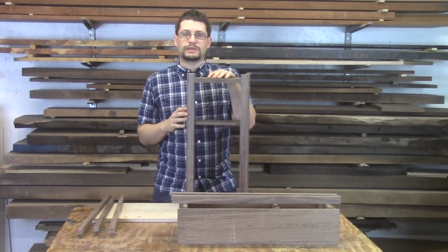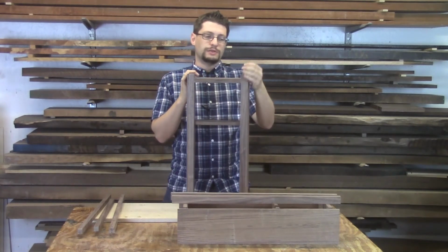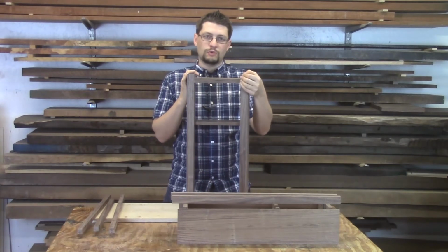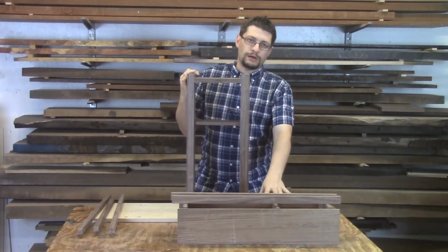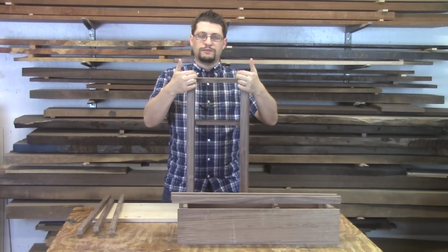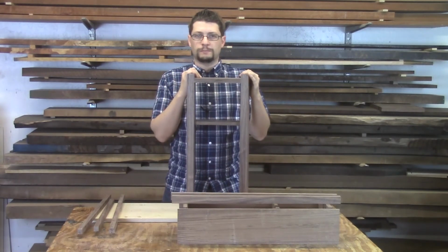So what's next on the cabinet? Well, hopefully by the shop update next week, I should have the rail attached here, the hinges mortised in, as well as the same thing on the other cabinet, and the door is being started, and the filler strips on both the top and the bottom have been glued in.